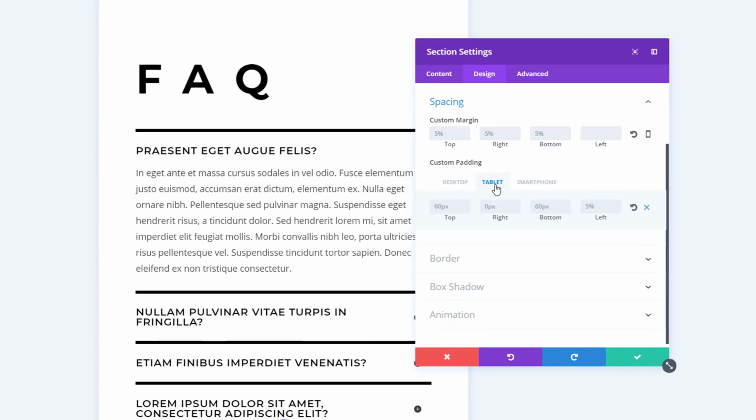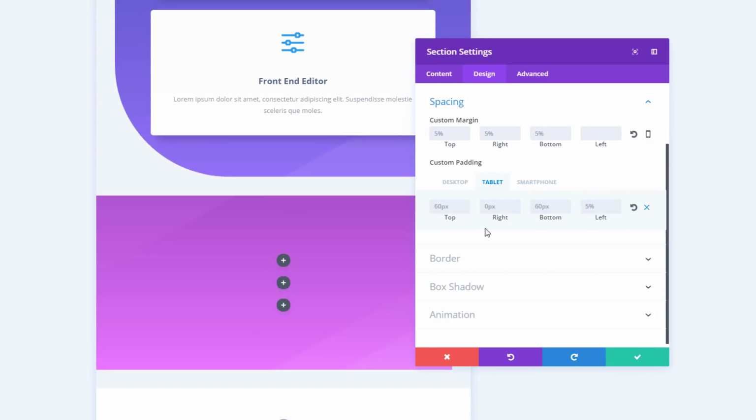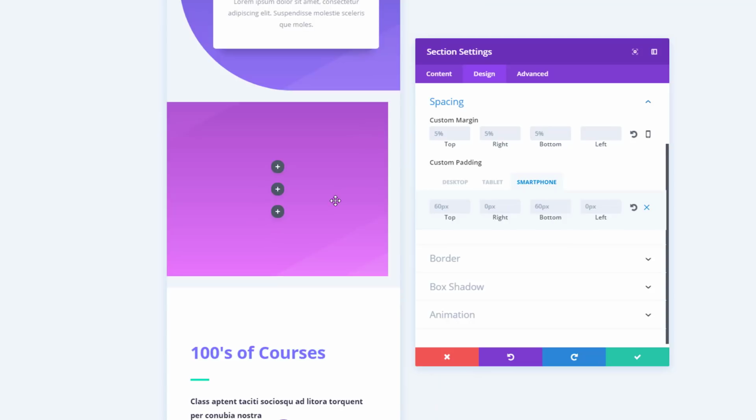And then we'll move on to the tablet spacing, and we'll need to keep the 60 pixels for the top padding, add 0 pixels to the right padding, keep 60 pixels for the bottom padding, and 0 pixels for the left padding.